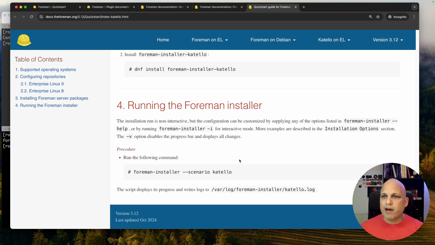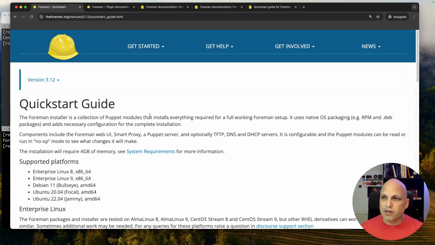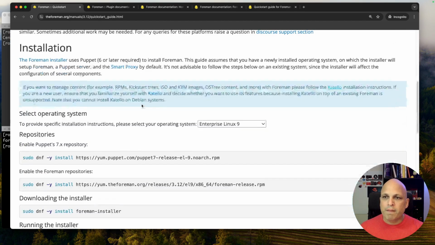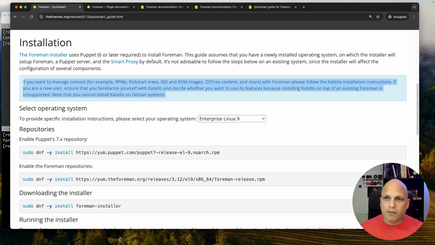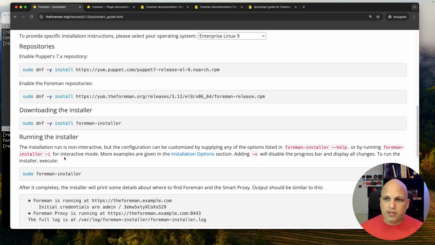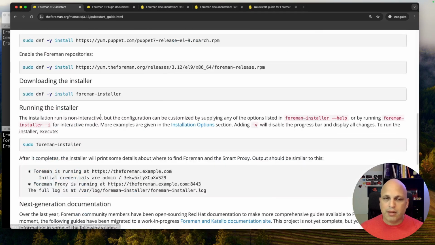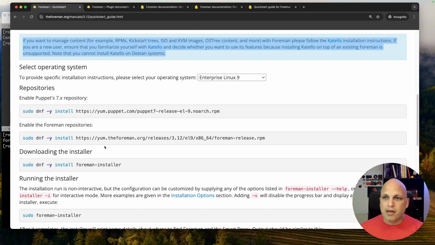Okay, Wally, do I have to do both? No. So let's return to this guide. If you would like to deploy only Foreman, you can skip this one and just execute the steps below. That's it. Pretty simple. In this case, there are no repositories, no repository management like RPM, Kickstart, ISO, KVM image, OSTree.